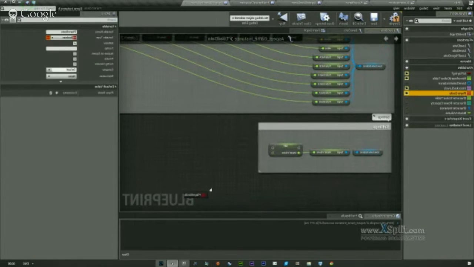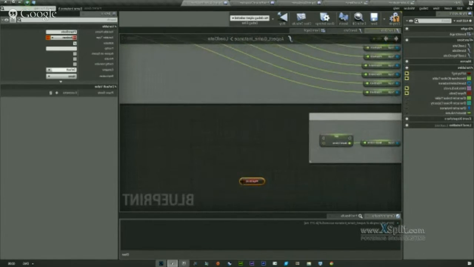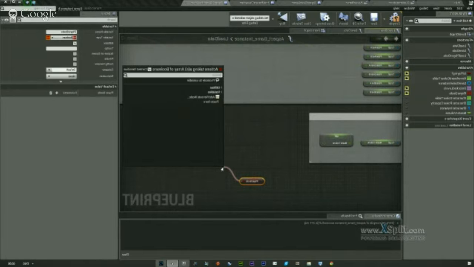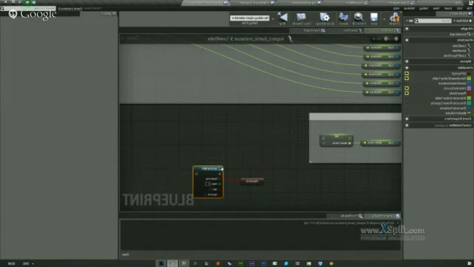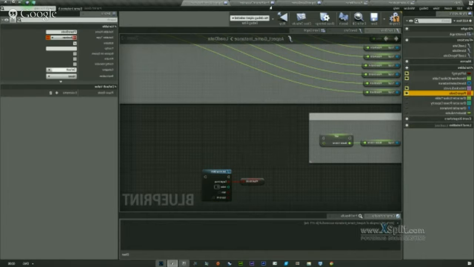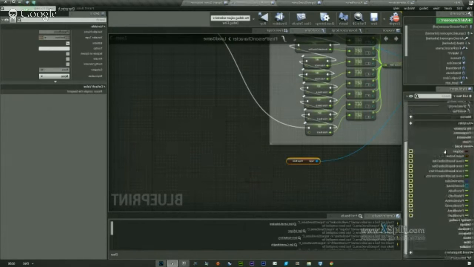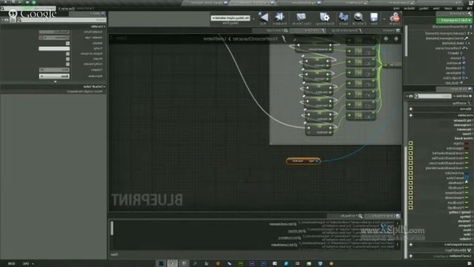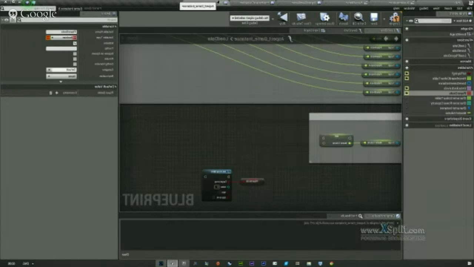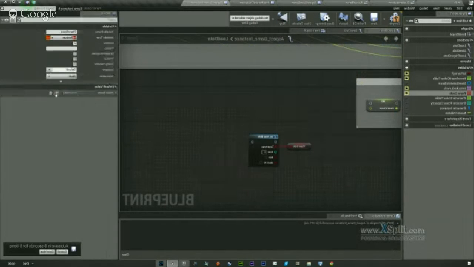To get you, I need to set an array element. What boolean do I want to use? Super is active. So we have one for is super, which is false by default.